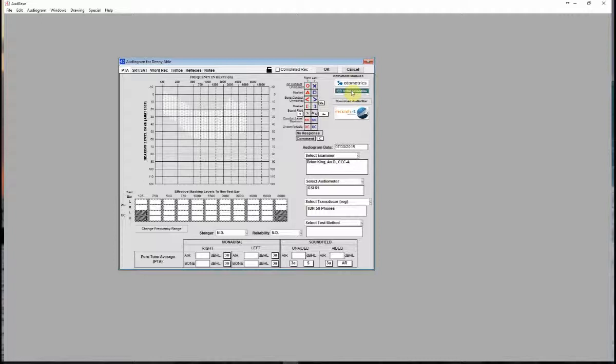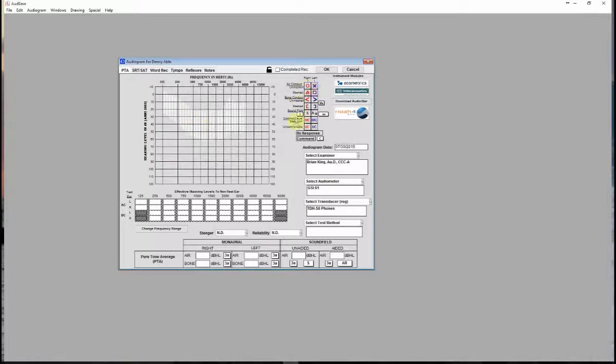And then, for instance, if you're using an Astera, you'll click on the Otometrics button, launch OtoSuite, and collect your data as you do today through OtoSuite. When you're done, you'll save out of OtoSuite, and that data will be viewed and stored here in AudBase. If you're using GSI equipment, that works a little bit differently in that we have a direct interface with GSI equipment. You'll collect and store that data directly into AudBase. There is no software that you launch in order to collect your test data. And then lastly, you can manually enter data.